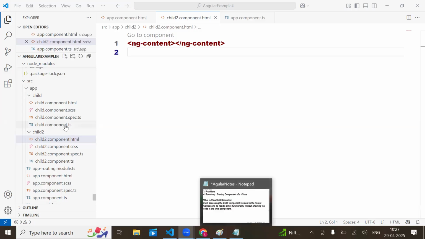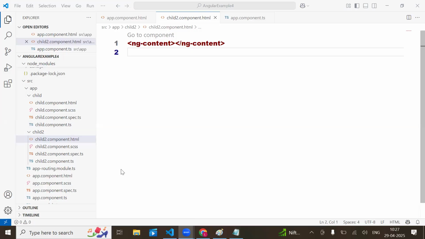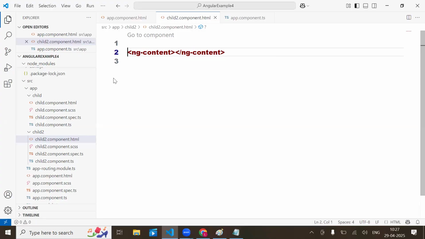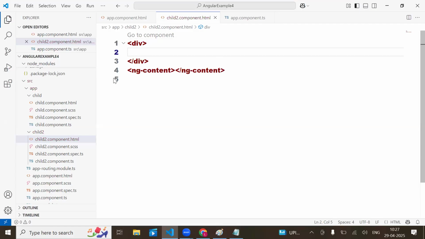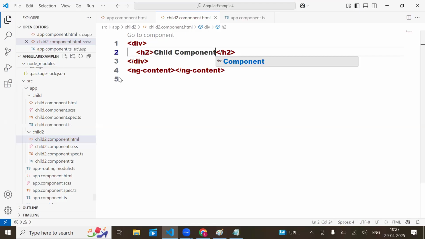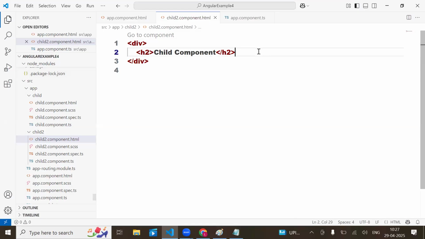Okay, I made a projection content in the child component. Here, I'm going to have a div. I say h2 child component, and then I'm making this ng-content.